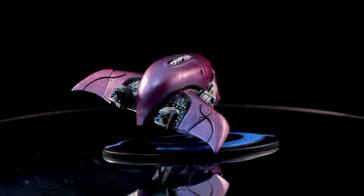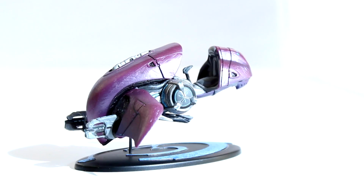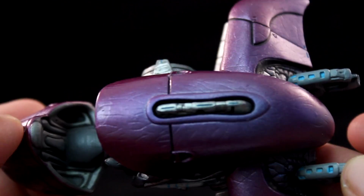I know this sounds crazy, but I've never played Halo, so what is the significance of the Ghost? The Ghost is a ship that's featured in the video game since the first one, and it's actually driven by the Covenant. But what's so amazing about this, throughout each game they had several changes, whether it was look or physics, but this is just literally the funnest thing that you can do in the Halo game, in my opinion.